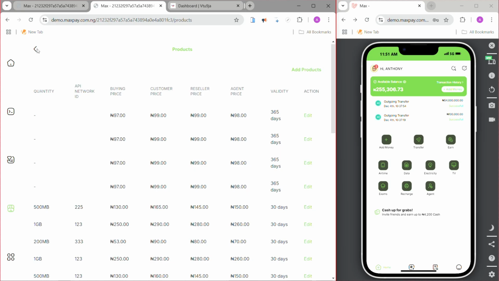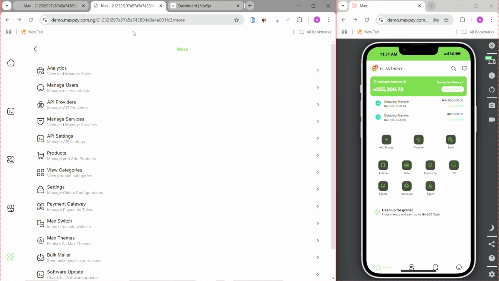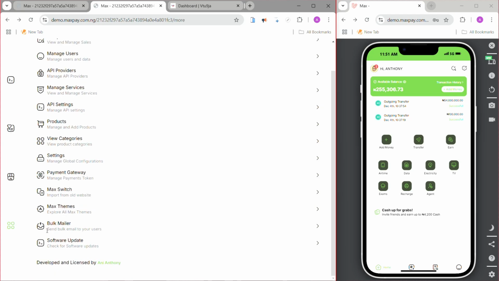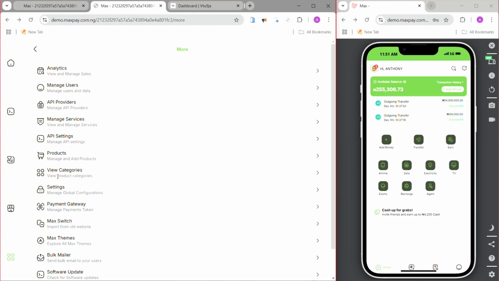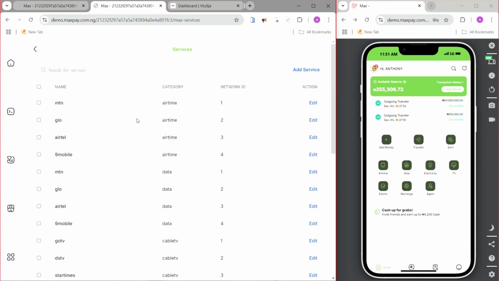So adding your network ID is very important in identifying which network the user wants to purchase. So you need to navigate over here and go back to service. And you can see right here, network ID. So you can edit the network ID to match your API.